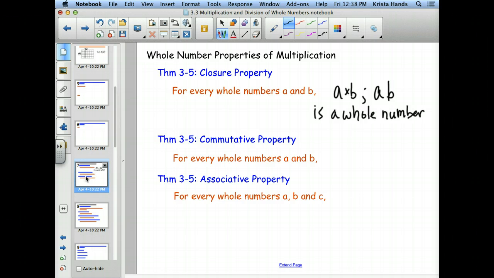Now, if we defined a set that was simply the numbers 1 through 10, this wouldn't work, right? It wouldn't be closed, because if you take, for instance, 5 times 3, you get 15, and that's not in the set 1 through 10. So you can think of it that way. Is that where you're kind of headed with that? Okay. We're going to get to rational numbers later, but rational numbers have this property too, where if you multiply 2 rational numbers together, you get another rational number. We're not going to get quite that far in this particular class. That's okay.